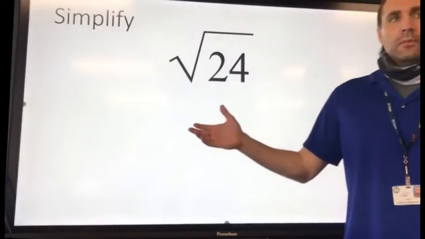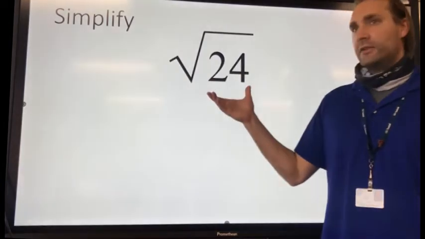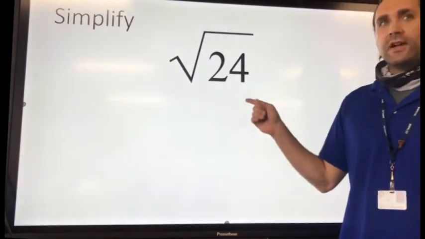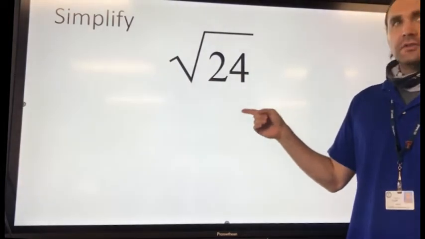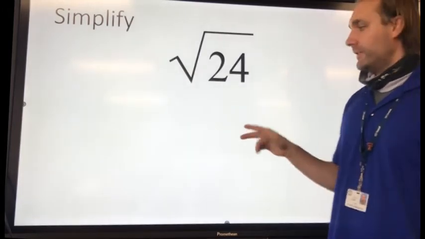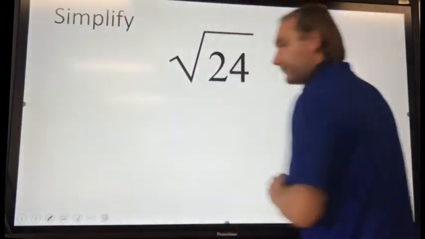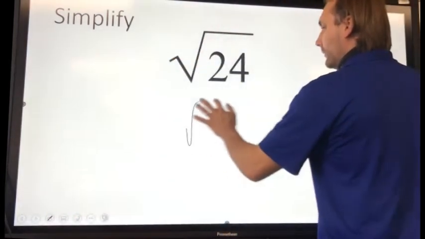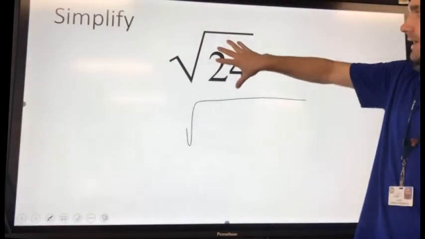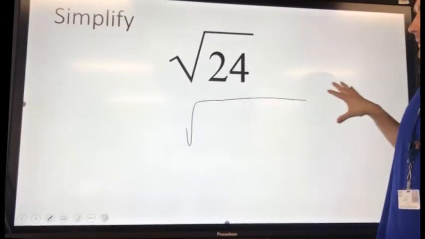So we're going to spend one more day reviewing how to simplify radicals, because tomorrow we're going to add, subtract, and multiply radicals, which is hard to do if you have no idea how to simplify. Now, we want to take what's inside the radical, the radicand, and break it down into its prime multiples.